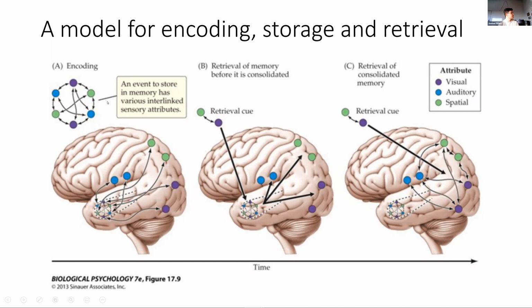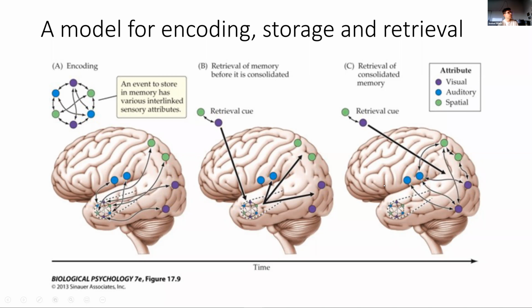But the concept is that your encoding is done within the hippocampus by enhancing signaling within the hippocampus and allowing for associations to be built. And then you have pathways out of the hippocampus to other associative cortices. You can have a short-term retrieval of memory before it's properly consolidated purely within the hippocampus. So this would mean that you could have a short-term memory. HM would not be able to do this.